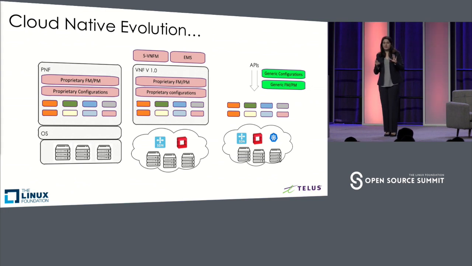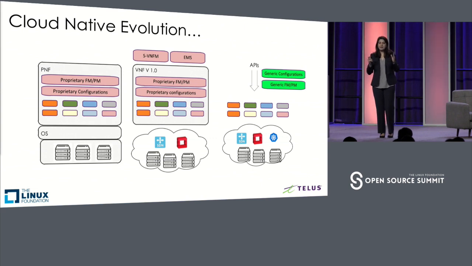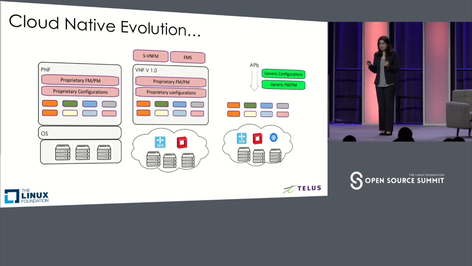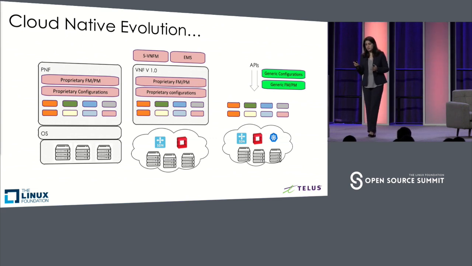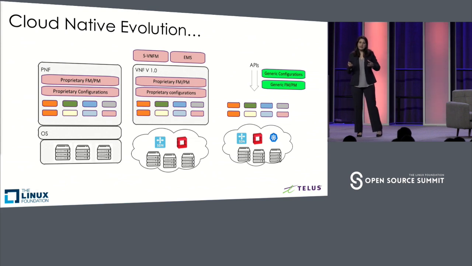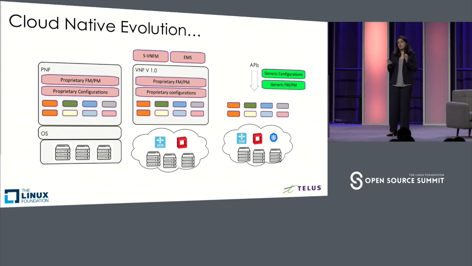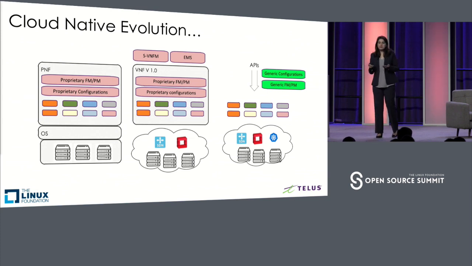Today we are trying to automate what is called NFV 1.0, and the amount of challenges we are facing are enormous. To represent an application like that, you need to write a very complex Tosca template, and the VNFD packages are very complex. You have to have proprietary interfaces to be able to scale them in, scale them out, and perform configurations. The solution to these problems is our evolution to cloud-native applications. The Cloud Native Computing Foundation is helping us drive that vision across the industry with a number of vendors, so that all these internal functions can be represented as microservices, with generic APIs to scale them in and out, developed in an open manner — thin, lightweight, and microservices-based. We are looking at a world of automation with much better agility and ease.